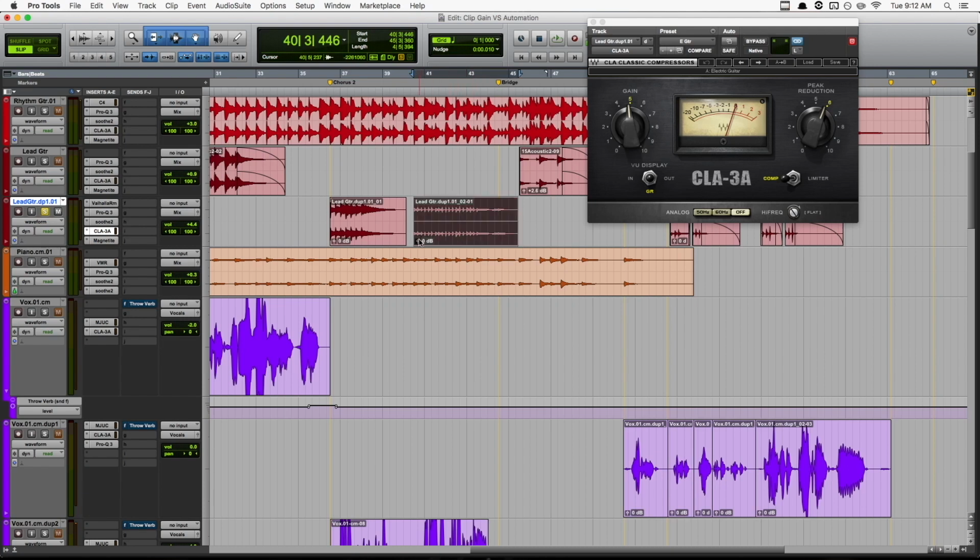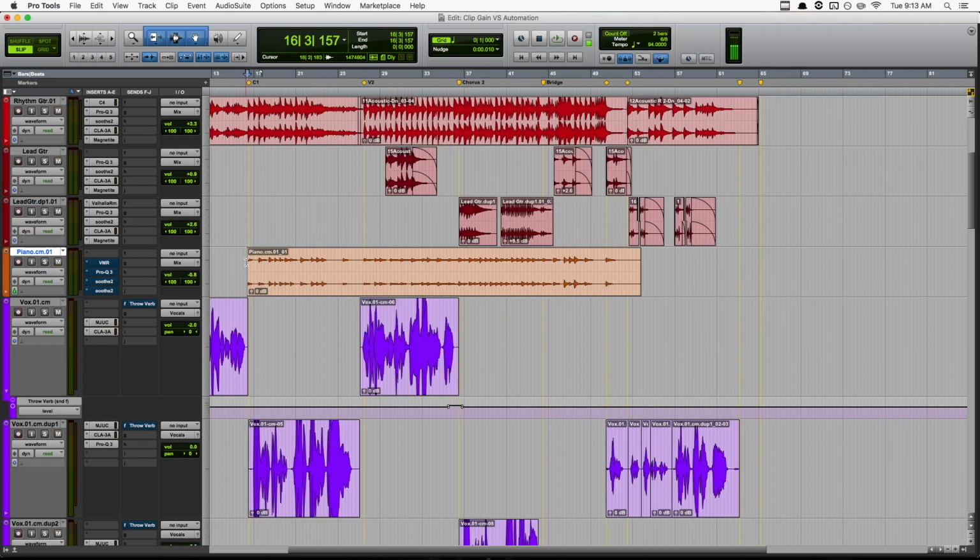By the way, in addition to clicking and dragging the fader here, you can also adjust clip gain by holding Shift and Control on Mac and then scrolling. So let's bring that up to, I don't know, right about there and see what that sounds like. Cool. So now we're just kissing the compressor just like we were in this section. So we've got that more consistent sound and consistent level throughout the part.